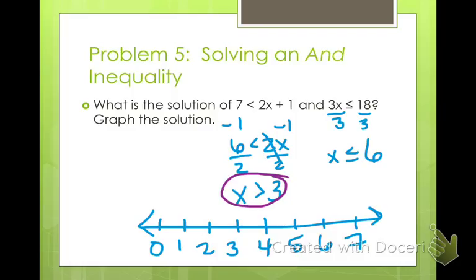So if I have X is greater than 3, I'm going to start with an open circle at 3 and go to the right. But if I have X is less than or equal to 6, I'm going to start at 6 and make a closed circle and point it to the left. Now when we graph these, you're only going to graph that part that overlaps. So on your number line, do an open circle at 3, a closed circle at 6, and then you shade what's in between. So you're saying your set of numbers is everything bigger than 3 and that's less than or equal to 6. So it satisfies both of your inequalities.